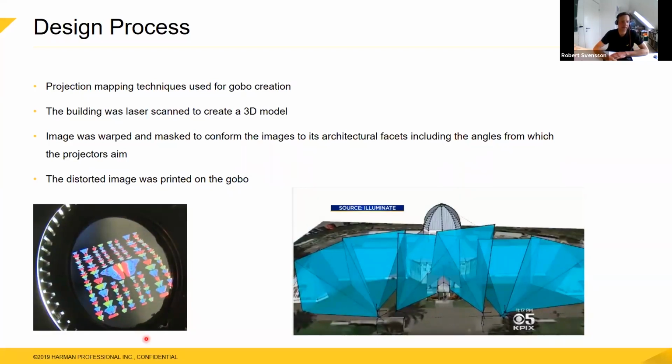So this is a butterfly. And by adding the distortion or the keystoning to the gobo, you can take that into account. So when it's projected on the building, in this case a curved facade, or curved roof, then it will appear correctly on the building. It will be projected correctly on the building. So that's what is called keystoning. But the way they did it is definitely a nice method, but it's also a fairly complex method.